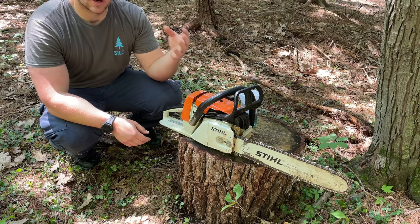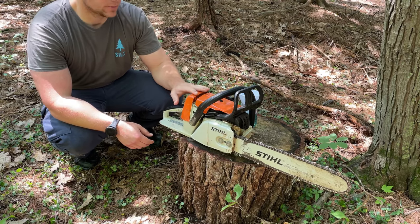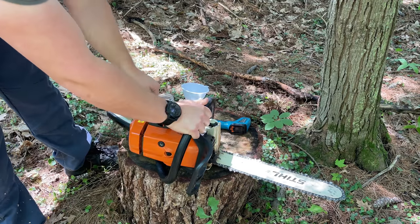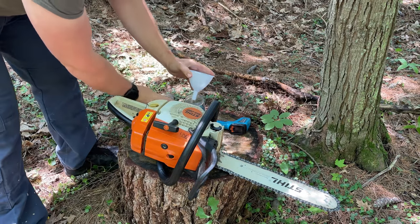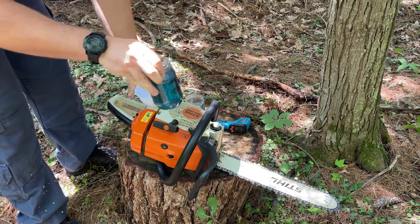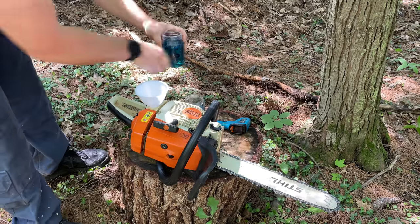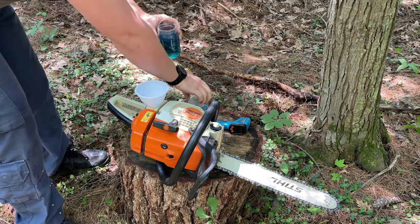The engine and muffler, I want to make sure are at that 19 degree ambient temperature before I start the second part of the test. Nice and cool. Let's get the 25 to 1 fuel in. This can, 25 to 1. Make sure you guys can see that. It's darker. You can still see it's considerably darker than the 50 to 1.